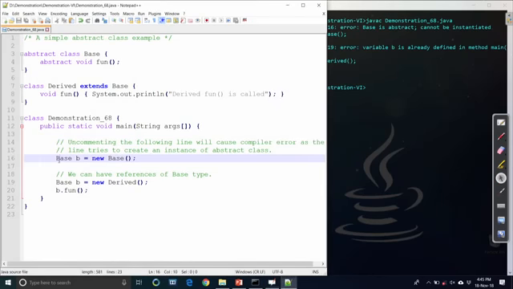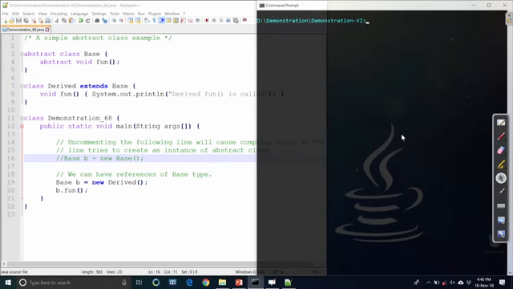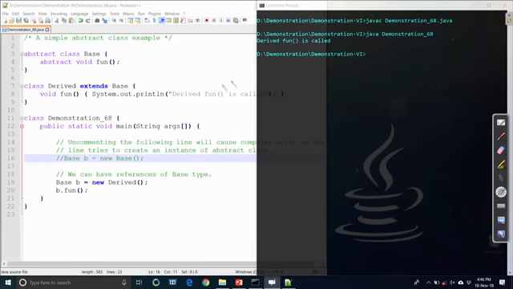So, let us comment it again. Now, have the next one, Base b = new Derived, this is quite fine. So, now see we can have the reference of base type by means of upcasting, that is quite possible. Now we create an object of the derived class, but reference it through a base class reference, and then we call b.fun. This fun is the method which is declared in the subclass. So, if this program is run, then it will give the output. This is working correctly.